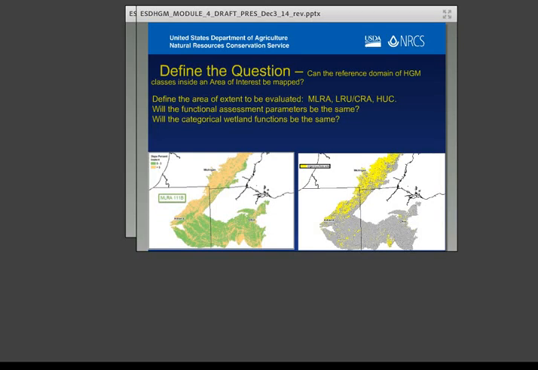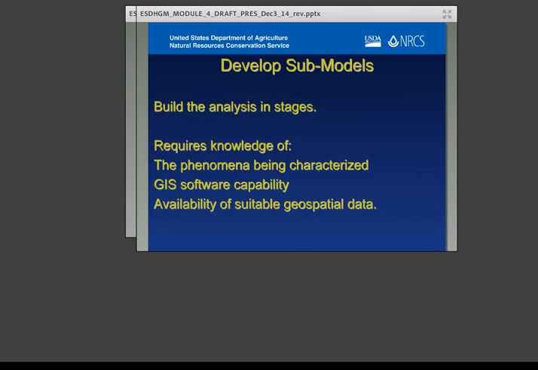Does this need to be considered as a whole, or does this need to be subdivided in our analysis? Again, we want to try to build the analysis in stages, looking at the different ways to approach the problem, not take it in one big chunk, but actually subdivide it and provide answers at different levels. Again, we're just looking at soils and elevation here. There may be some other data sets that could be used in other ways to also address the extent of these properties that we're looking at.